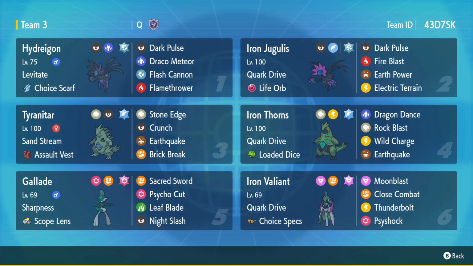Today we're back with some more Pokemon Scarlet and Violet ranked 3v3s. Today we got a bit of a shenanigans team, kind of just thrown together, not really thought too much about it. I really just wanted to use some Paradox Pokemon that I haven't used yet, with the current counterparts, we'll call them, right? We got Hydreigon, Iron Jugulis, T-Tar Thorns, then we got Gallade / Iron Valiant.